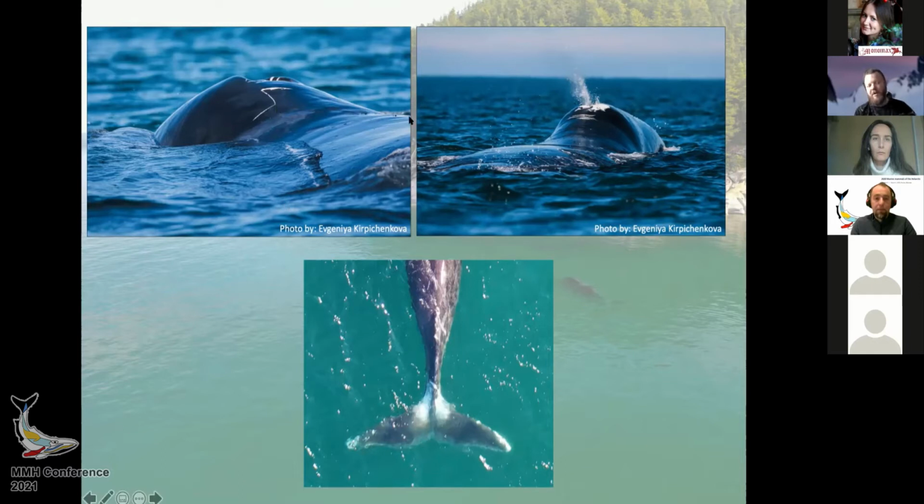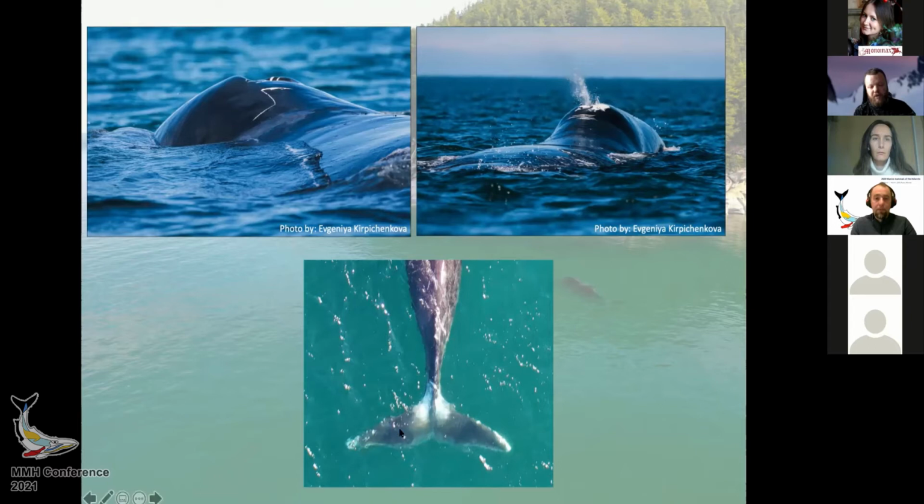So I was speaking about the left one, and now the right top picture. Have a look. There are some scars, and most probably the killer whale left these scars, but these parallel lines, it's not quite clear. Maybe it was a killer whale, or maybe it was something else, some objects, when the whale rubbed against them. I'm speaking very carefully about it, and I'm going to explain it.